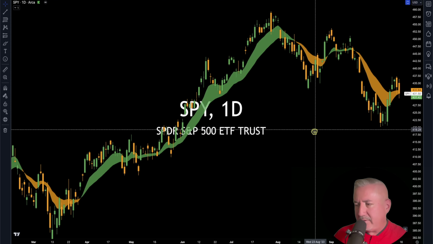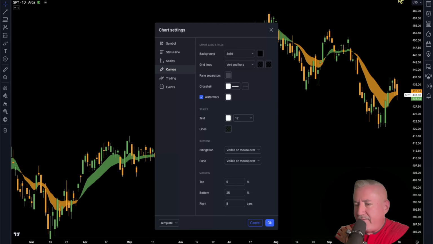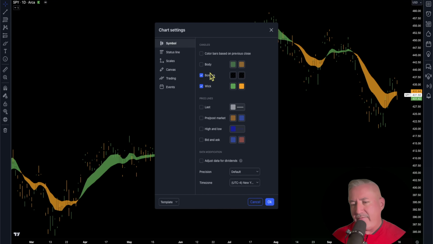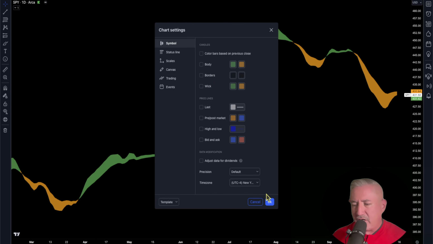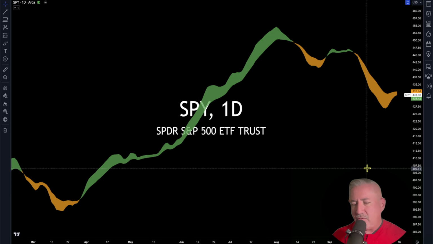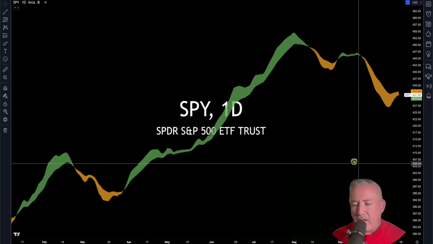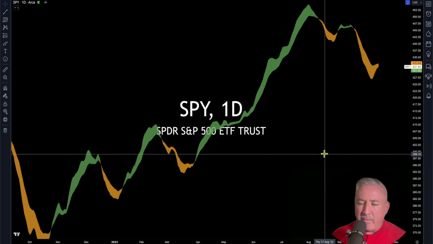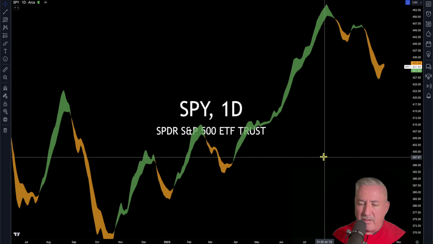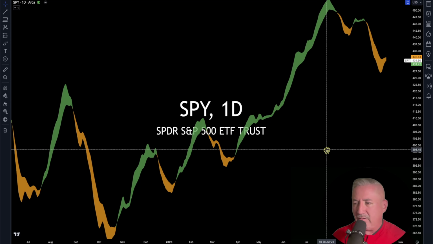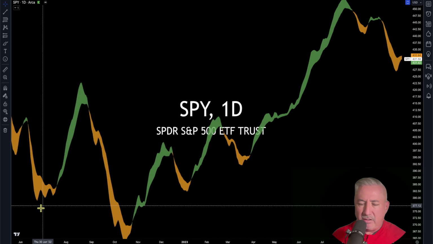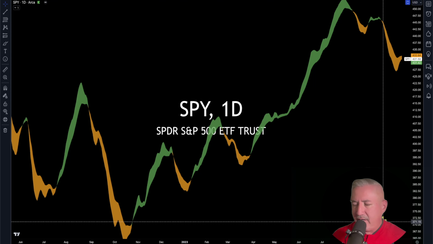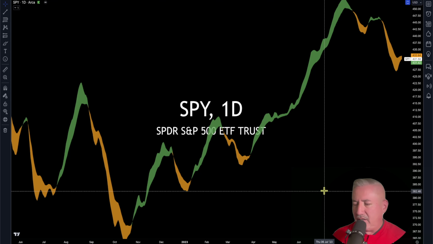For purpose of this video, guys, I'm just going to turn off the actual candles in TradingView. You have that option here where you can change colors and all that good stuff, because I just want you to focus on the clouds here for a second. I'm going to give you about a year and a half of clouds here. That's about it right there. We're looking at June, July to now. Actually that's a little bit less than a year and a half, but we'll go ahead and play with that.